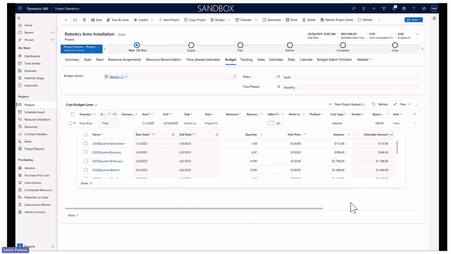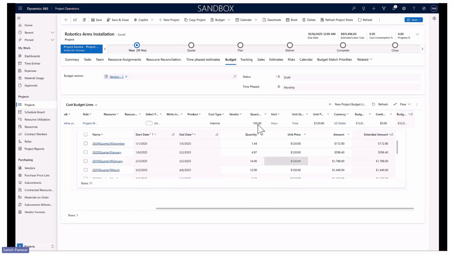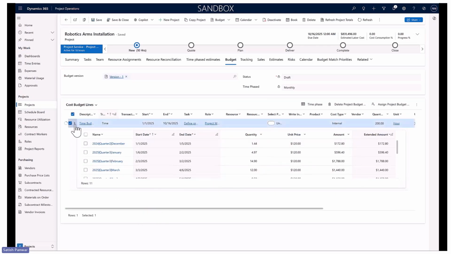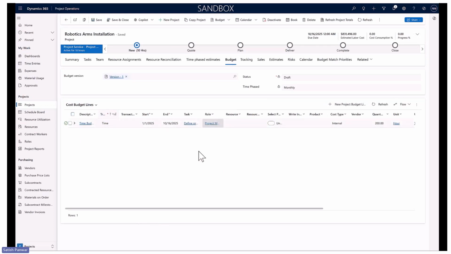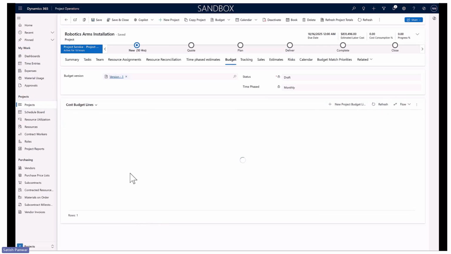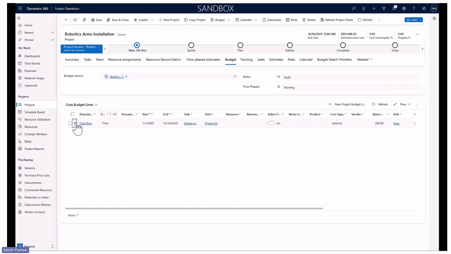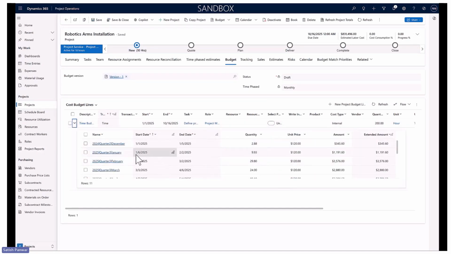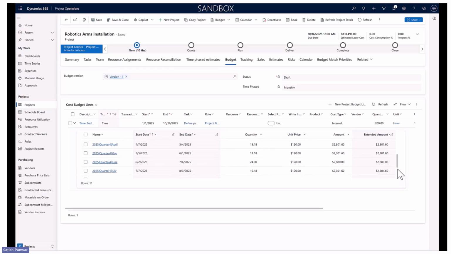Budget lines and budget line details which are created are editable inline in this grid. Say, for example, the total amount or the quantity which you want to track for the project manager is not 100, and you decide that you want to track 200 hours of this particular resource. Once this is saved, you can just go ahead and do a refresh. You will see the total 200 quantity is redistributed over the budget line details which are created, and the quantity has been updated accordingly. So that is how the budget line and the budget line details can be edited and updated.